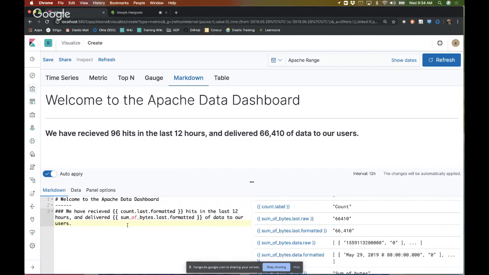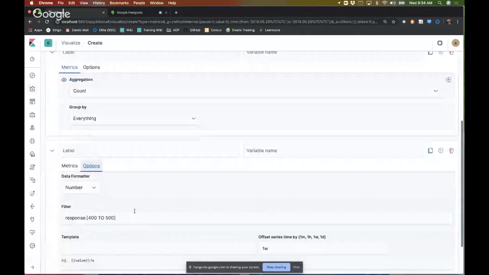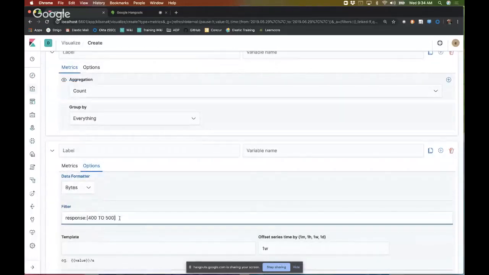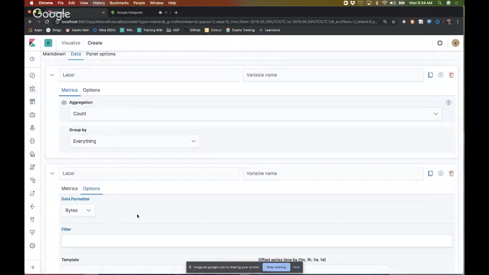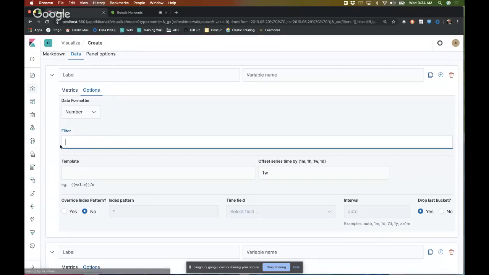Okay. Now notice this sum of bytes last formatted. It's an average of bytes. But what we want to do here on our options is make sure that our number formatter is actually using bytes. And we're going to get rid of this response 400 to 500 as well. That's probably part of the reason why things are not exactly what they seem, because we want all of our data.